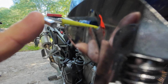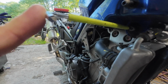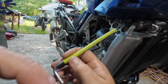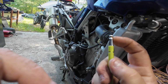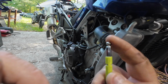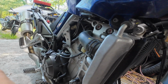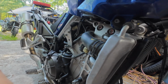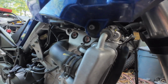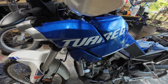Yeah, and then you take your wrench and do that. I don't like doing that, especially on smaller stuff, because if you have ball end Allen wrenches, you always risk busting the ball off if you have really crappy ones. So that's always a risk. If you're in a shop, of course you could use a socket or something, but if you were doing this out on the trail, I guess that's what you'd have to do.